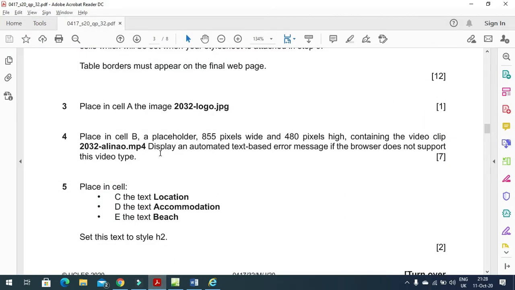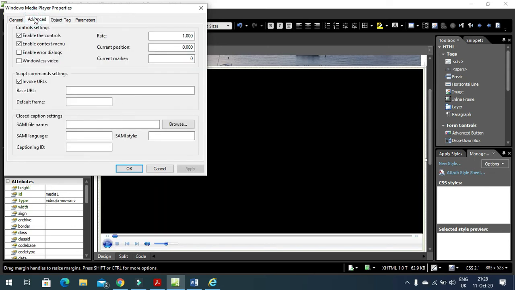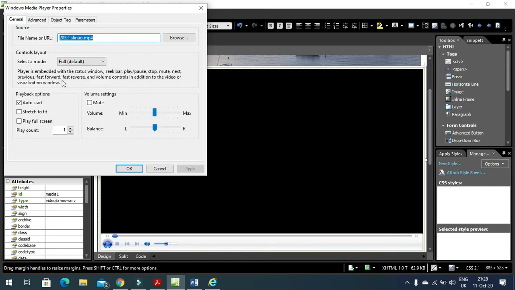And then they said display an automated text-based error if the browser does not support it. So alternate representation, you just type here, or we just click on general.